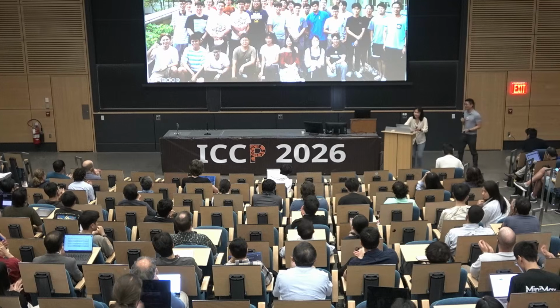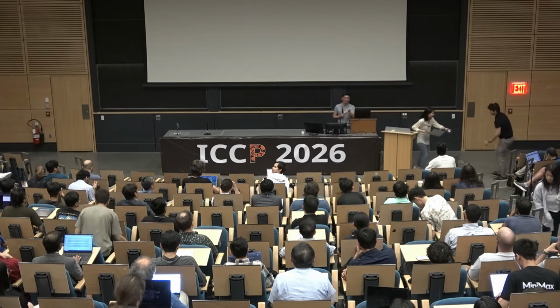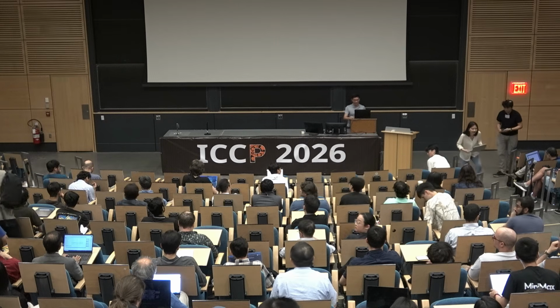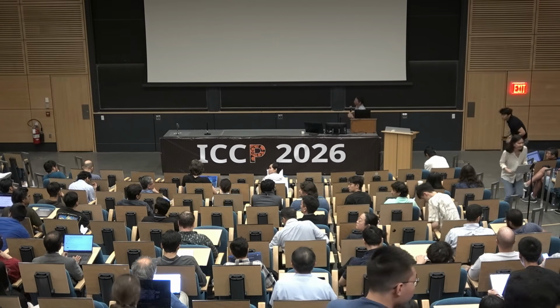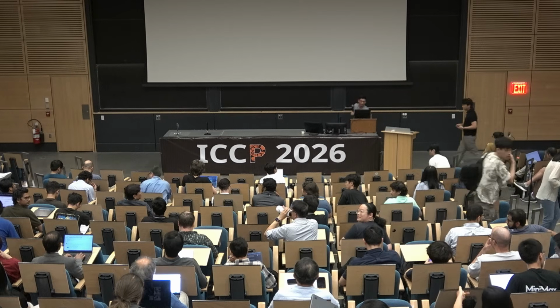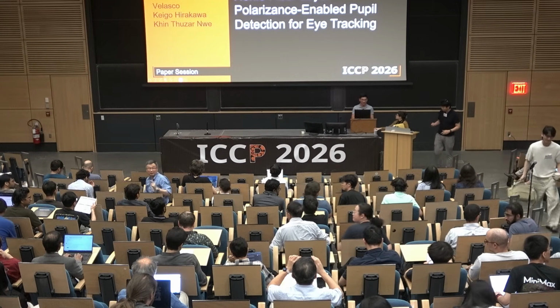Thank you, Nianyi. I guess you are not taking questions. So we can move to the next talk, but definitely we will send our message to Jingyi as well. Okay, so the next talk, showing up. Where is it? Okay, yes. So the next talk will be the ICCP paper, Henle fiber layer polarizance enabled pupil detection for eye tracking. The speaker is Gretchen Velasco. Let's welcome the speaker.